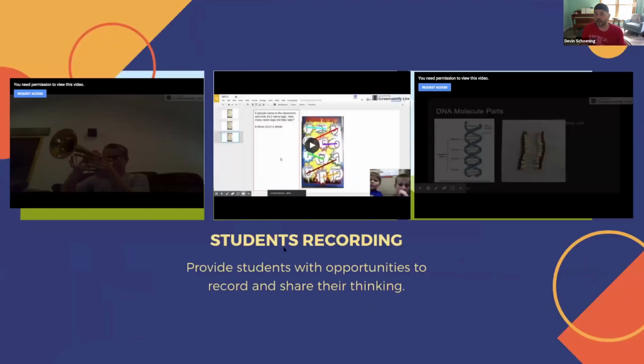These are some examples. Finally, the last one that we'll really talk about are student examples. And I forgot to share a couple. So I'll talk about those and play the one. These are kids who are using Screencastify to share back with their teacher. This first example that's not going to play, I have it in another slideshow and I forgot to share it with this account, is a student doing his trumpet practice for his band teacher.